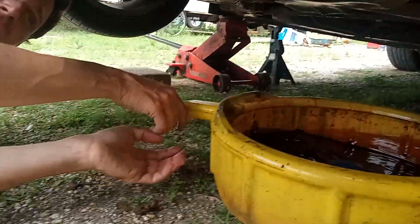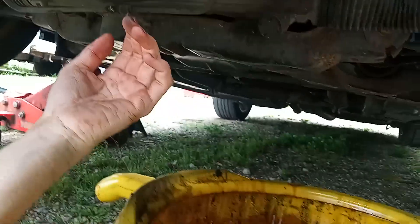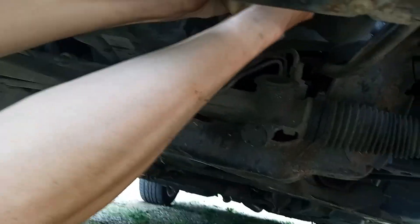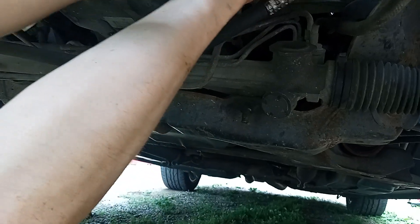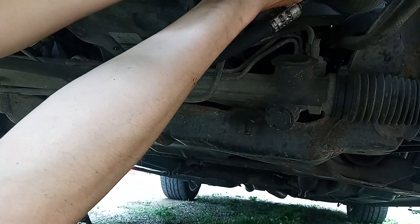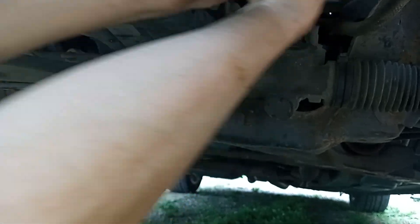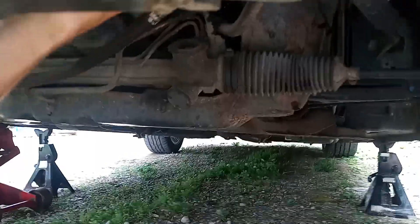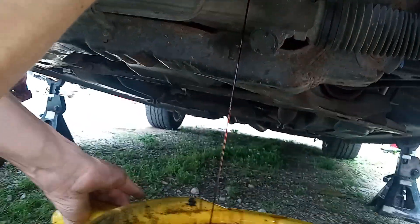You want to find your oil filter. Stick this pan under it — in this case, mine's right here. It was stuck on by hand so it shouldn't be very tight. This thing is tight — there it goes. It's going to start dripping; typically you want a rag. Loosen it up and let it drain out some. That's coming out of the oil filter.